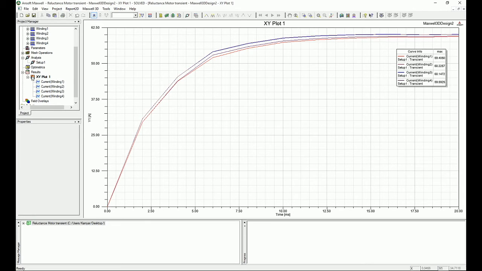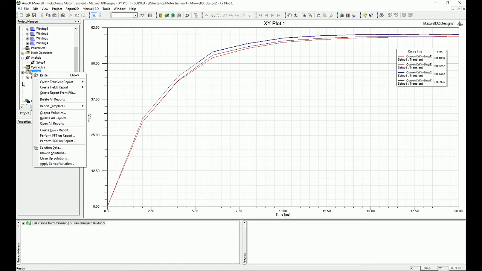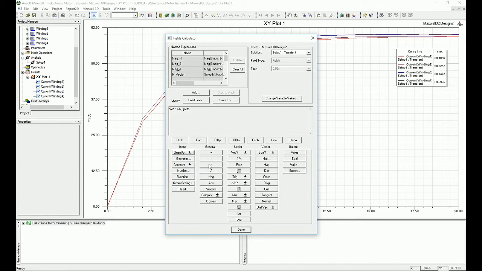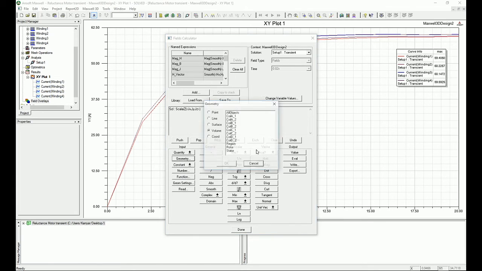Now, one other thing I want to show you is that you can see this current in another way, by right-clicking on the field overview and going to the calculator. There you can say I want to see J. J means the current density, and then I go to scalar and make sure I'm looking at the Z direction, because if you remember the figure, all of our ports were on the XY plane. So if you want to see the current going through that, you are looking at the current that has only the Z vector. Then you go to the geometry and select the surface you're interested in.